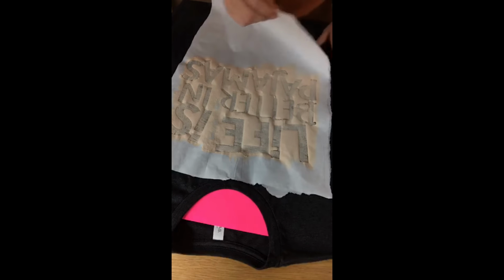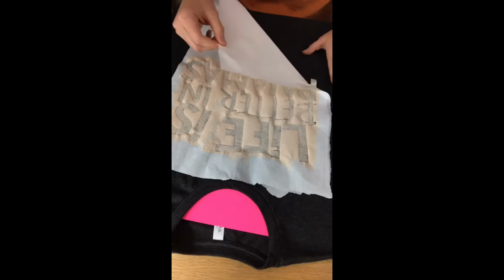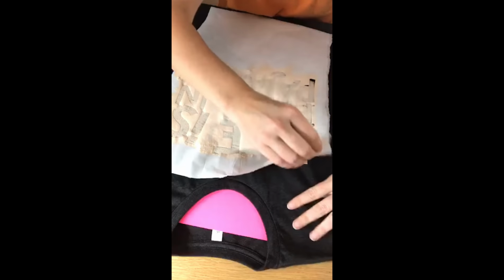All you have to do is just peel it up. Can y'all see if I peel this way? I can peel this way. Y'all can maybe see it a little bit better.